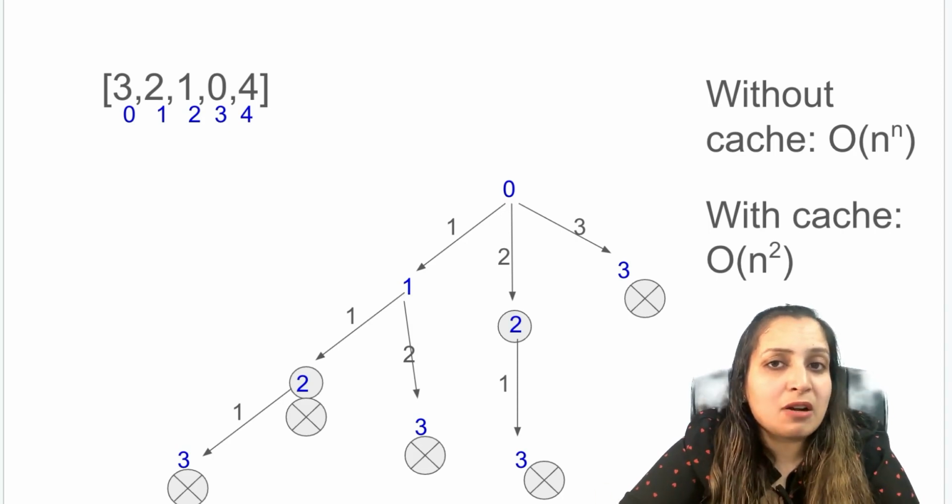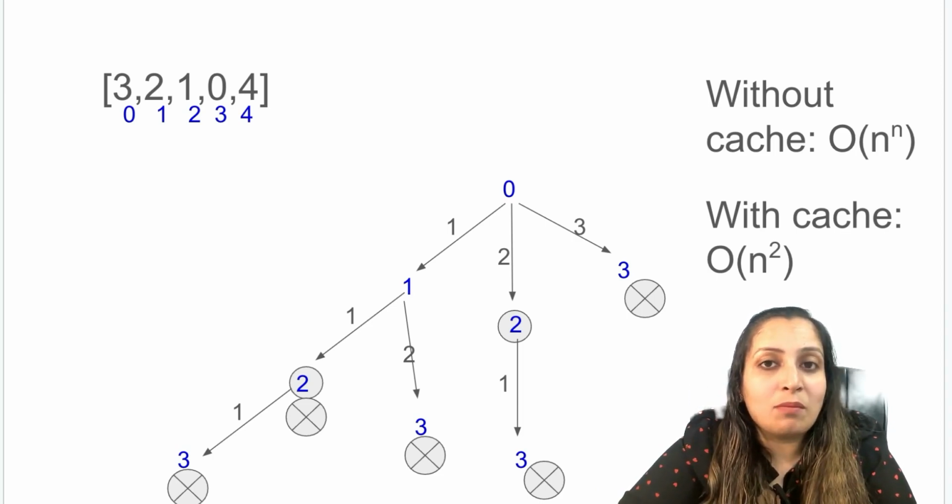But is there a better approach? Can we even reduce the time complexity more than this? So yes, there is a linear time complexity approach, O of n, and we will look at how we solve it. It will be using the greedy method. Now let's look at the O of n time complexity approach, and we'll not be using any additional memory.